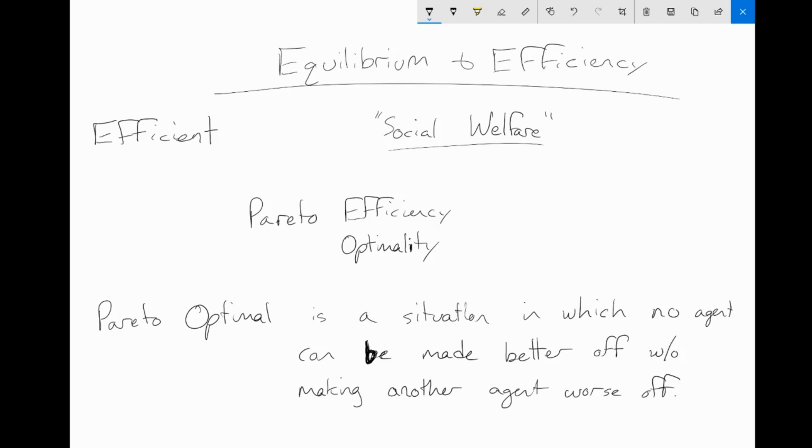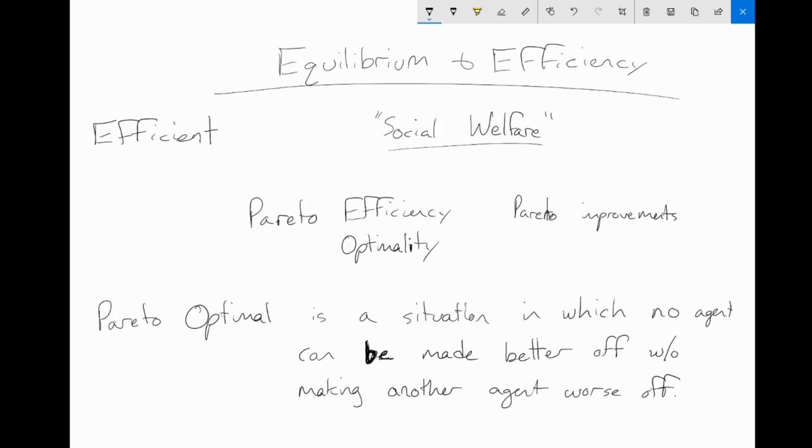So basically, we're going to assume that a society reaches a Pareto optimal point when they're in a situation in which we cannot make any agent better off without making someone else worse off. Okay, and so that's a Pareto optimal. And that might get us into a situation where we might talk about Pareto improvements. A Pareto improvement would be some economic exchange that makes at least one of the agents in that exchange better off without making the other one worse off.